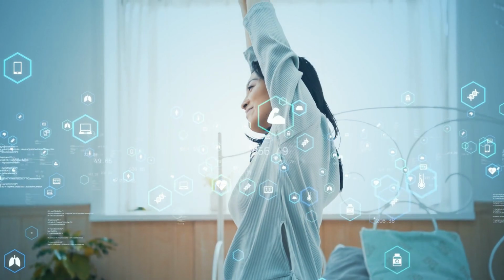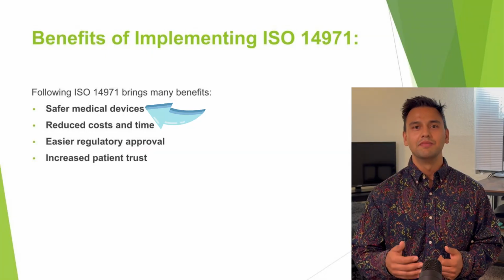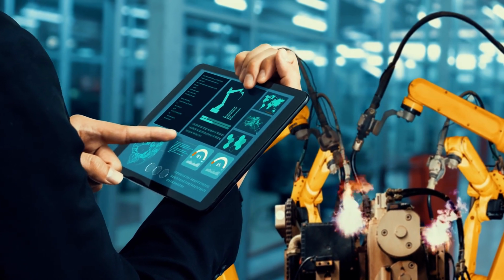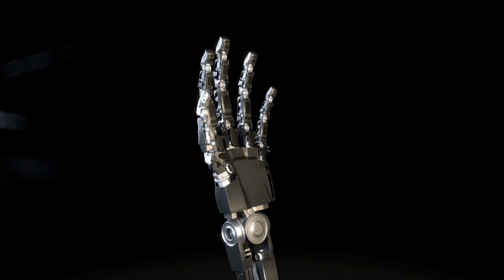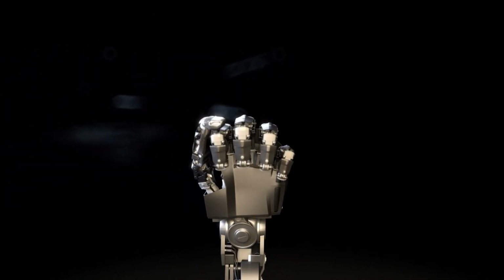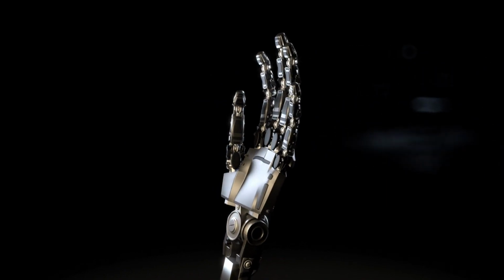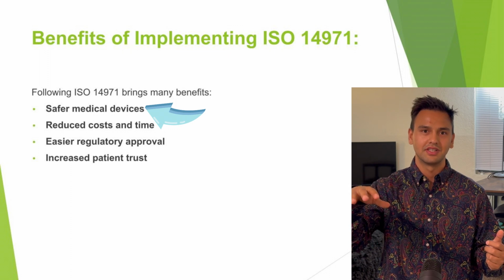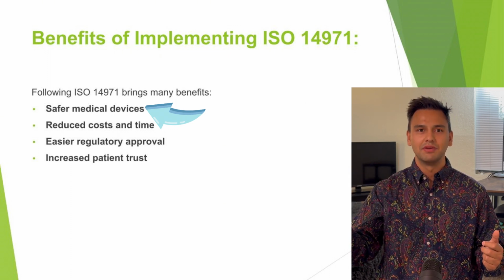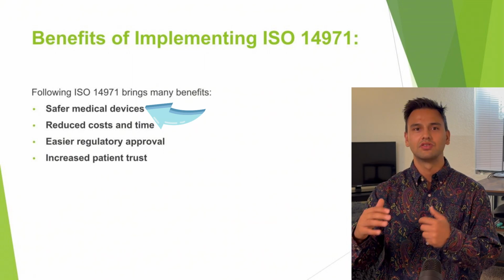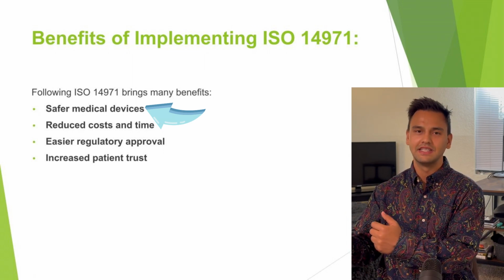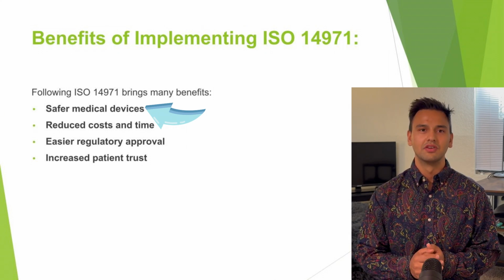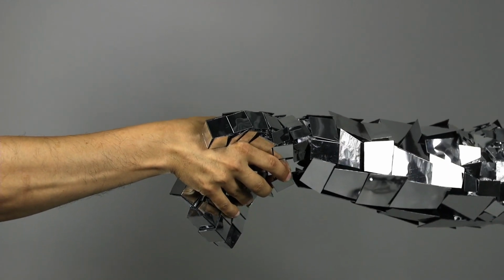Isn't that amazing? For example, manufacturers of a surgical robot use ISO 14971 to identify the risk of unintended movement of the robotic arms and how it could harm the patient, right? And using that information, that research, and risk analysis, they implement risk control measures such as software safeguarding and design changes to reduce the risk to an acceptable level. As a result, the surgical robot is less likely to cause harm to the patient.